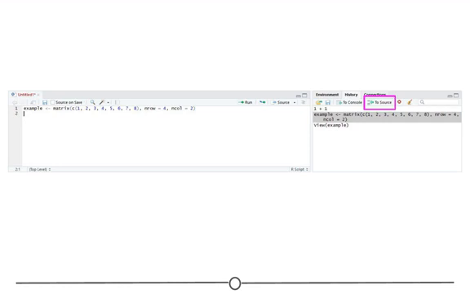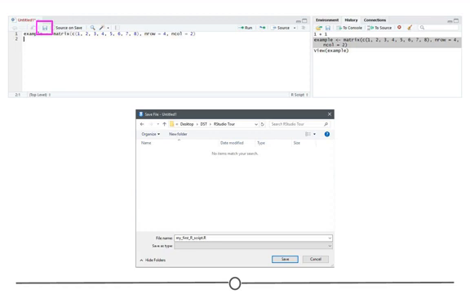The source panel is where you will be spending most of your time in RStudio. This is where you store the R commands that you want to save for later, either as a record of what you did, or as a way to rerun code. We'll spend a lot of time in this quadrant when we discuss R Markdown. But for now, click the save icon along the top of this quadrant and save the script as my_first_r_script.r. Now you will always have a record of creating this matrix.